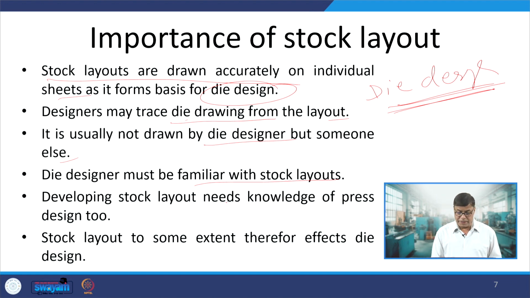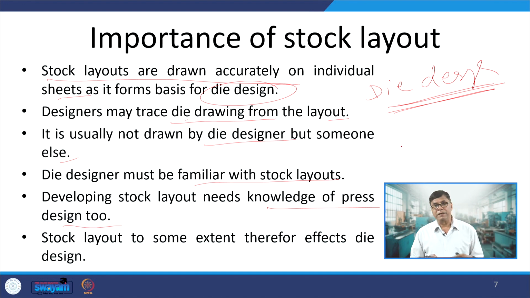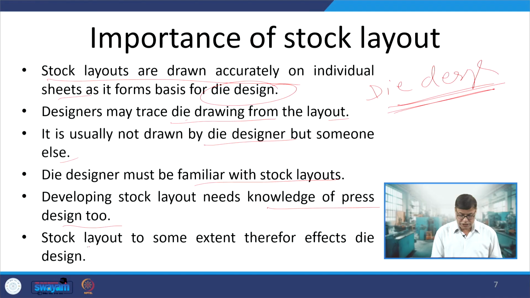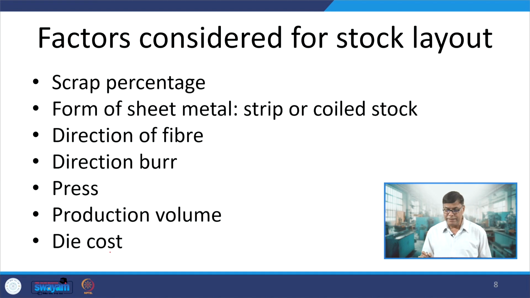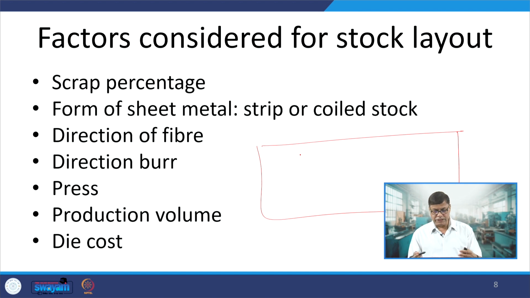Then developing a stock layout needs knowledge of the press also, because if the die is designed in such a way that it cannot be accommodated in the press, or the press does not have the desired capacity, then despite having a good die, you may not be able to process the components. So, a stock layout to some extent affects the die design. There are multiple factors which affect the stock layout, or how the material will be cut from the sheets for producing the blanks and the products.